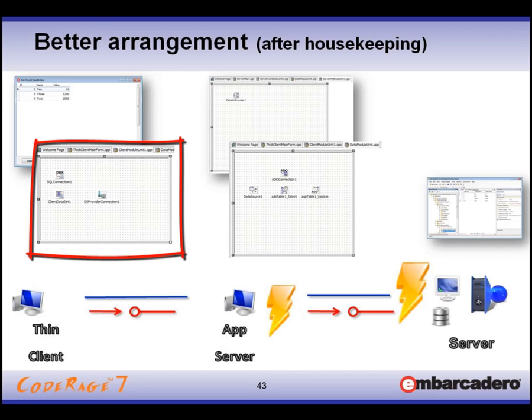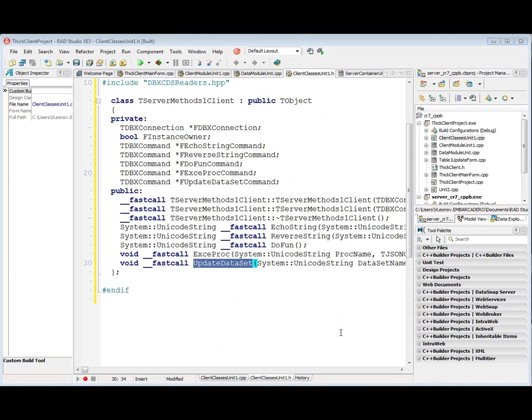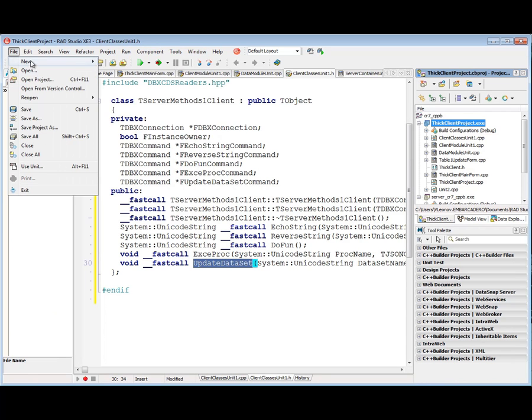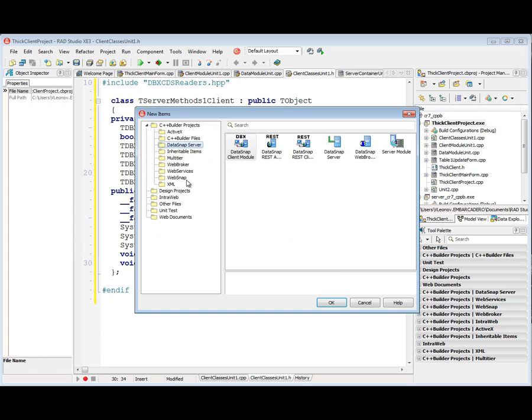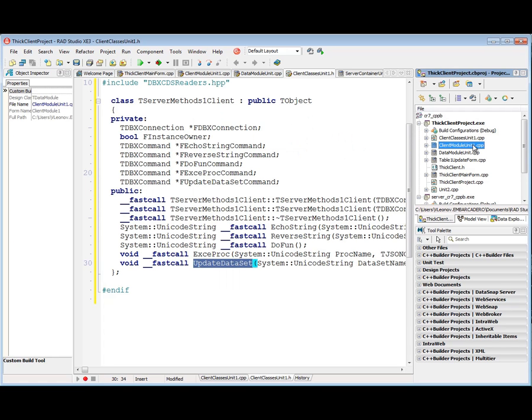The thin client has its own client module, like a data module, where all the connection components and communication components with the application server are located. So in order to get legally a pair of units like client module and client classes, you should add to the existing application a DataSnap client module.